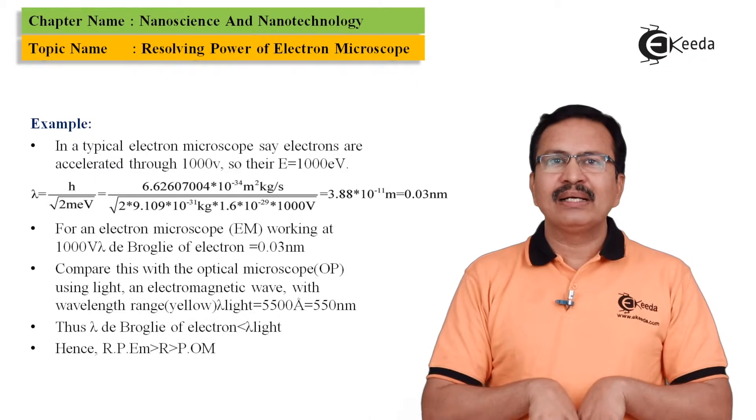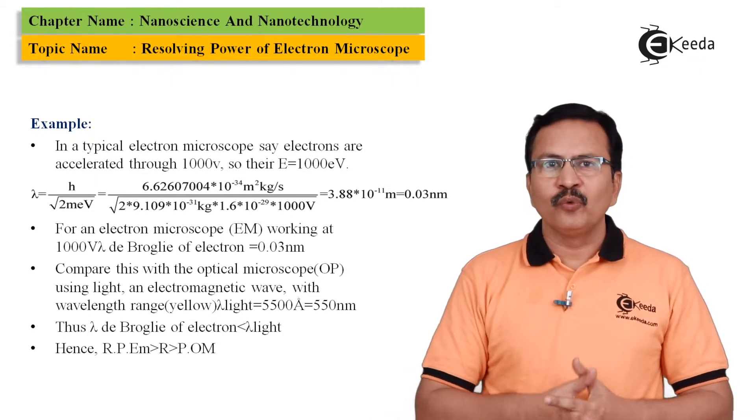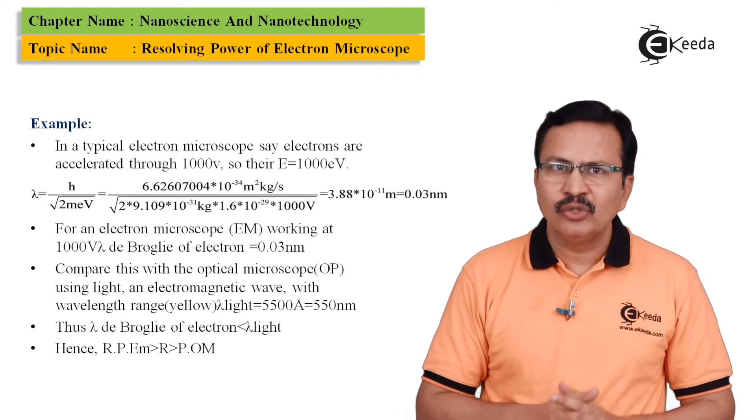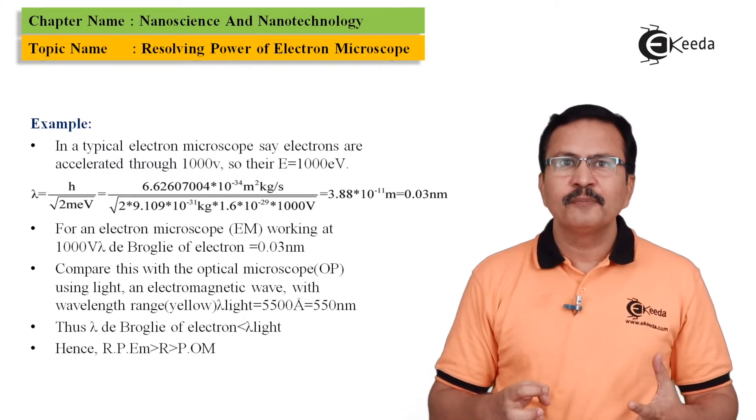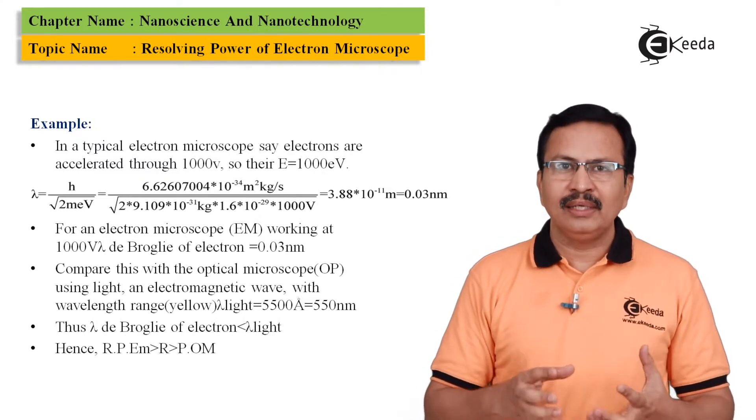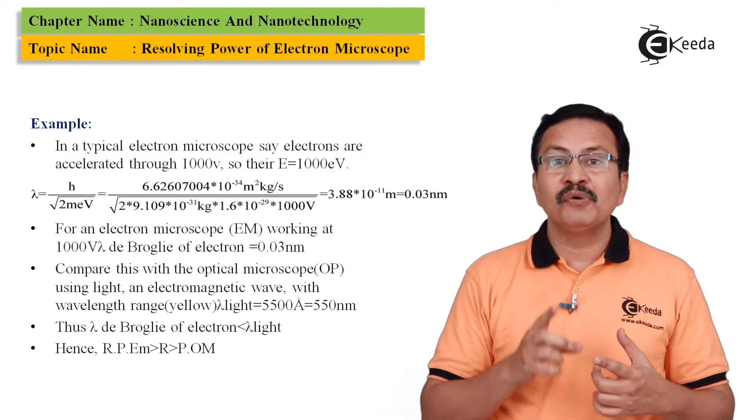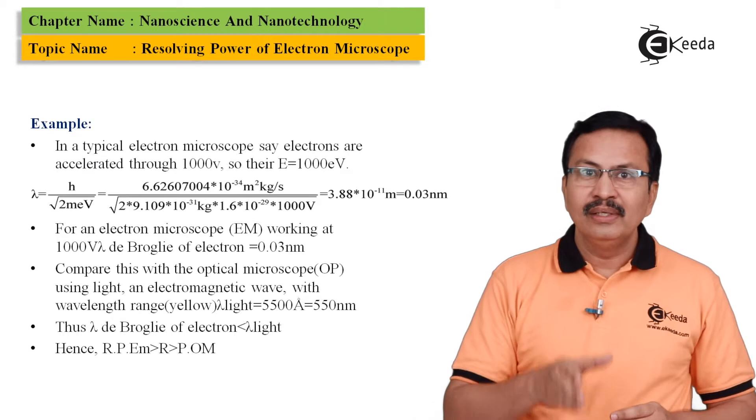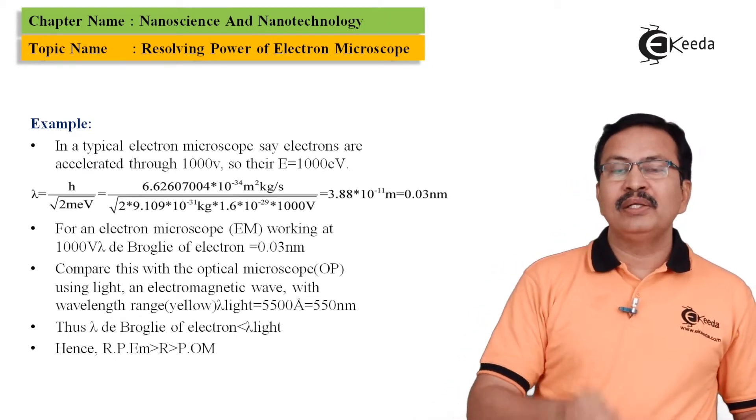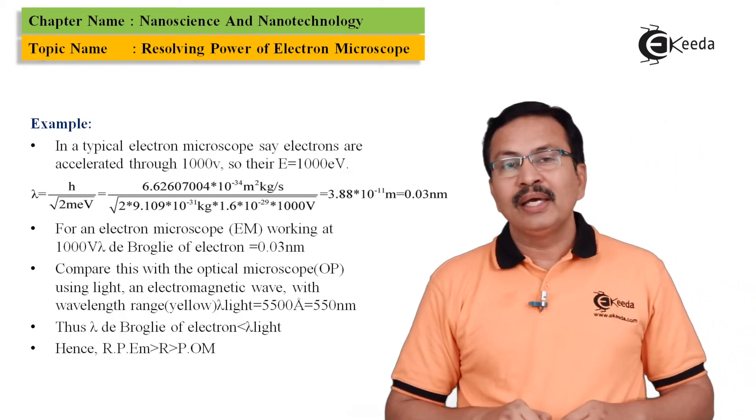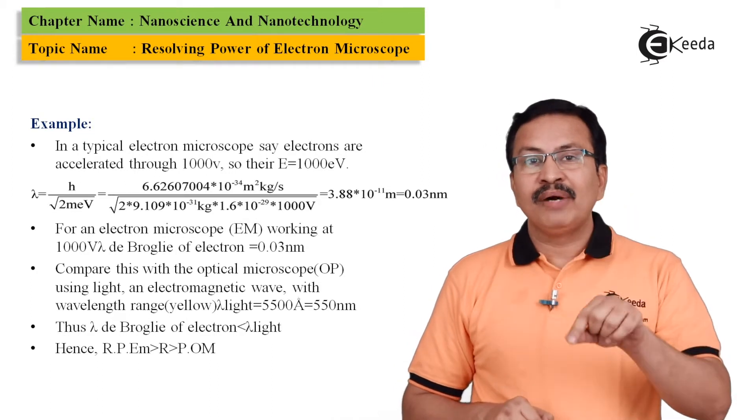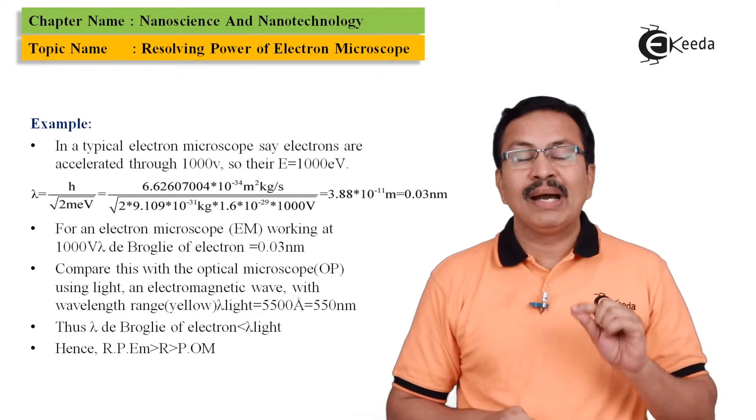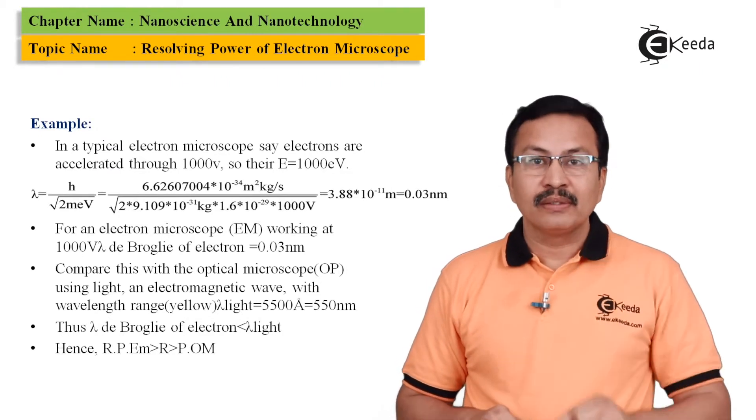Substituting this back in the formula, we get the value of the de Broglie wavelength for electrons as 3.88 × 10⁻¹¹ meters. You can check this out. Just take up your calculators and you can punch in these values and you will see that the final answer comes out to be around 3.88 × 10⁻¹¹ meters.